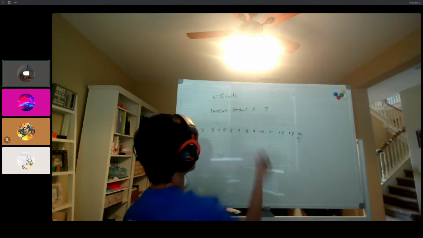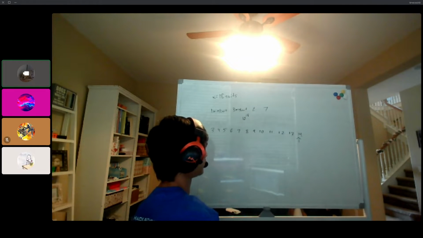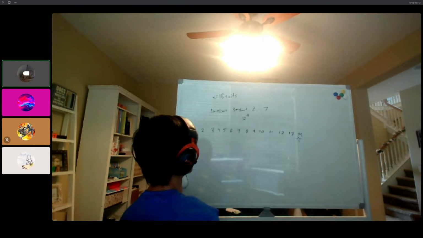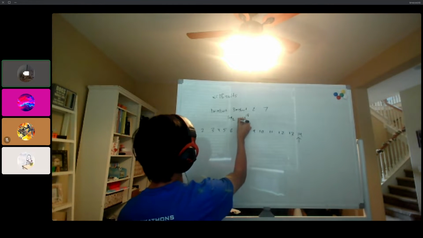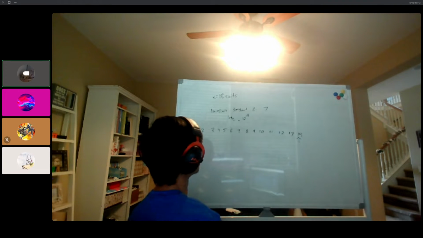So I usually choose like 10 to the 18th to be sure. And the reason that works is, even though 10 to the 18th is a really big number, you're binary searching on that range. So you're only going to be doing log base 2 of 10 to the 18th operations, which would just be like 60 or something operations.